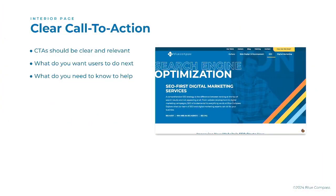What do you need to know to help? With whatever call to action you have, I'm more specifically thinking about forms here. There are two ways that people often go with forms. You ask for everything, including the first name of your second child, or you just get an email address and call it good. Neither of those is necessarily the right answer. What do you need to know with that call to action to be helpful to them?